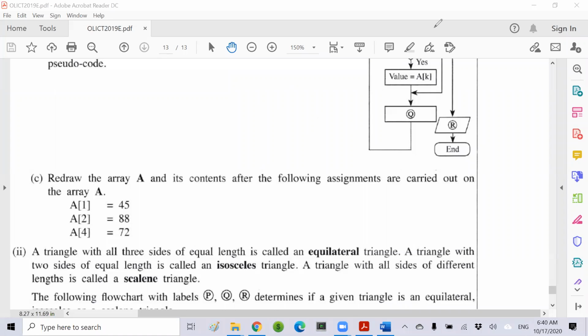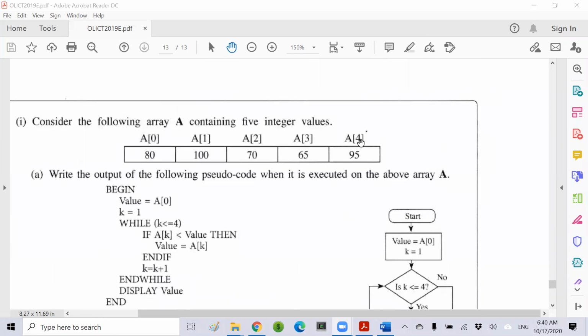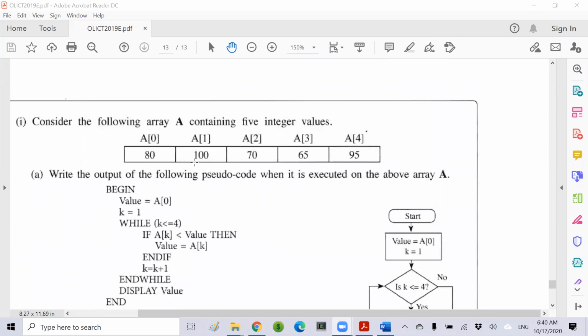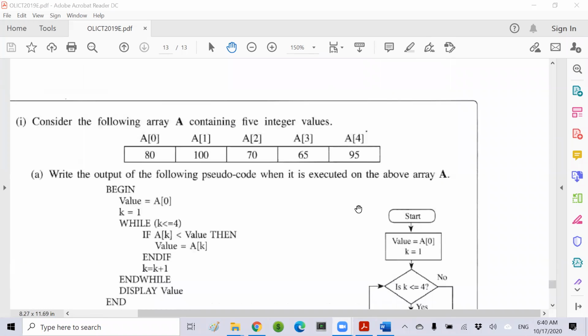A0 we don't have to change, right? A1, it's 45. So that means A1 becomes 45. So you need to change this value. And then A2 becomes 88. So instead of 70, we have to have 88 here. See whether I can make the changes.